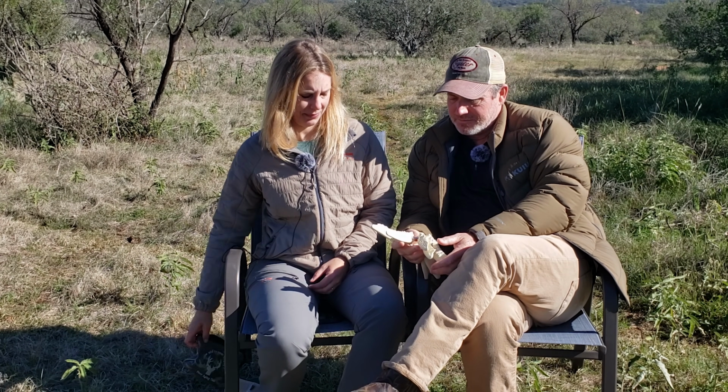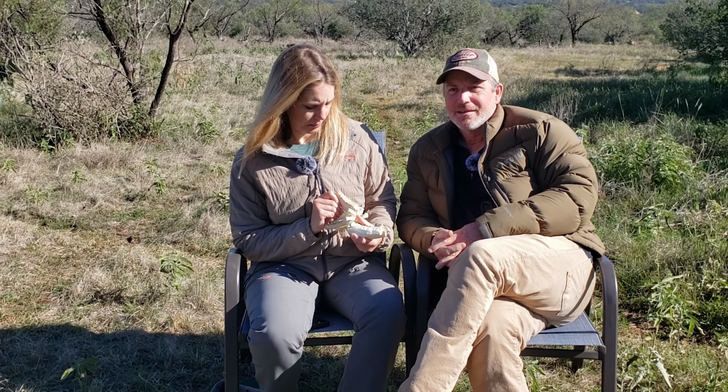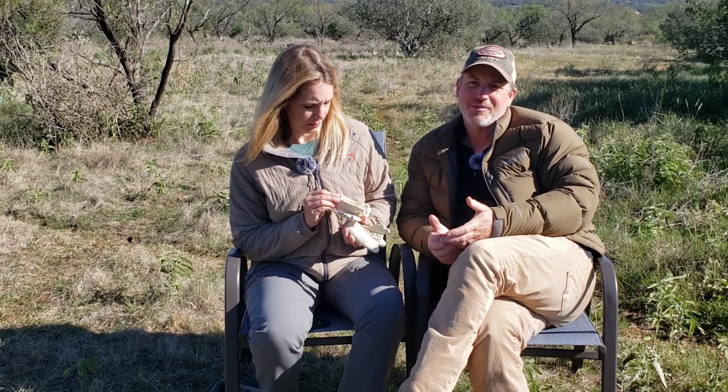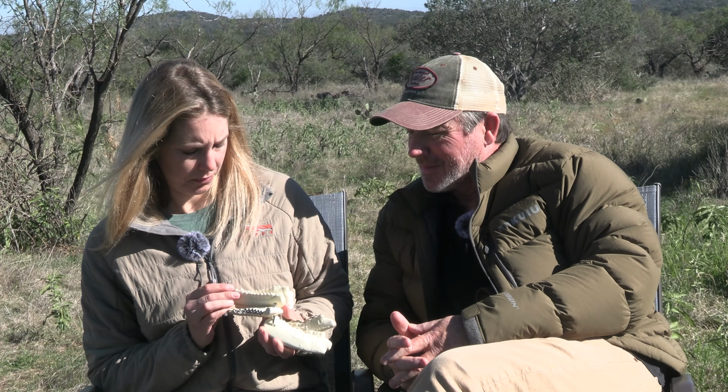Al was involved in the forming of the chapter of the QDMA in North Texas. It was the Dallas chapter. So we're going back 20 years ago. So back then, these were actually physically cast from real deer jaws. The few people that I knew at the time that were involved in quality deer management, trying to age deer, they were all pretty much using the same method. They all had an old cigar box full of deer jaws. Sometimes it was complete, sometimes it was incomplete, sometimes the models were accurate, sometimes it was just the best they could do. And so we decided to make a prototype of each known aged deer jaw and put them on a ring. And that's how the idea was born.